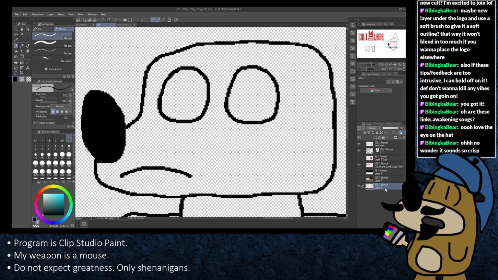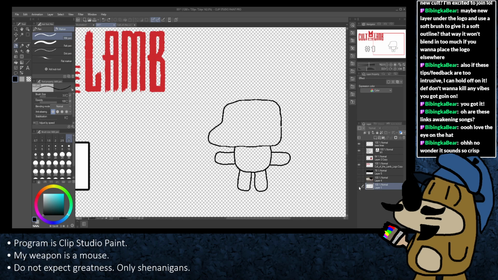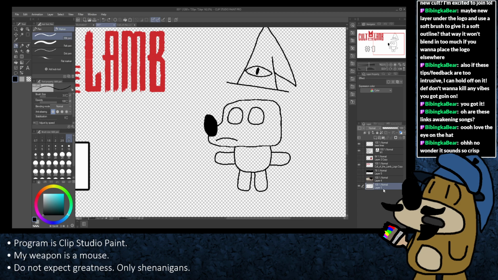Also, I've been drawing on the wrong layer. Is the entire drawing on the wrong layer? No. But you know what? It's fine, because that layer doesn't have anything else on it. Bam. Fixed.